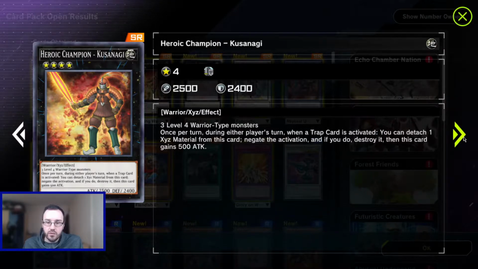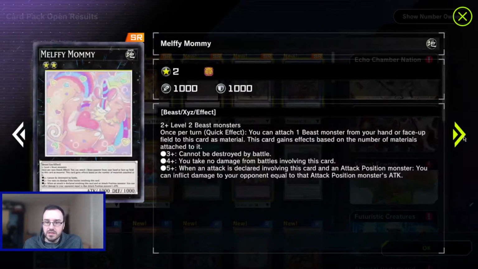So level 3 Warrior-type monster. Once per turn, during either player's turn, when a Trap Card is activated, you can detach one Xyz Material from this card and negate the activation, and if you do, destroy it. 500 attack. I mean, it requires 3 level 4 Warriors, so maybe there's a world in which we do that.